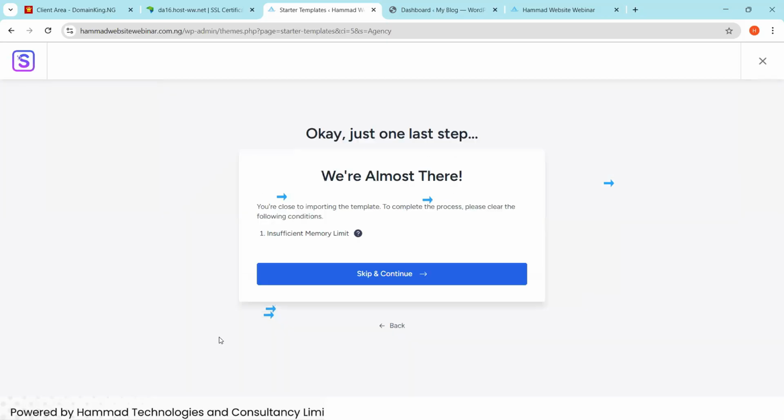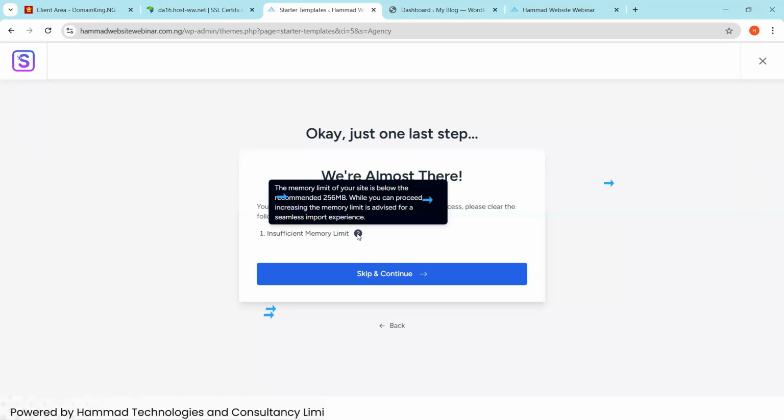After you click on continue, it's going to show you this insufficient memory. So this is something else, and we are going to do something about this. Seriously, I don't want us to go back there because we have to increase the size of this.